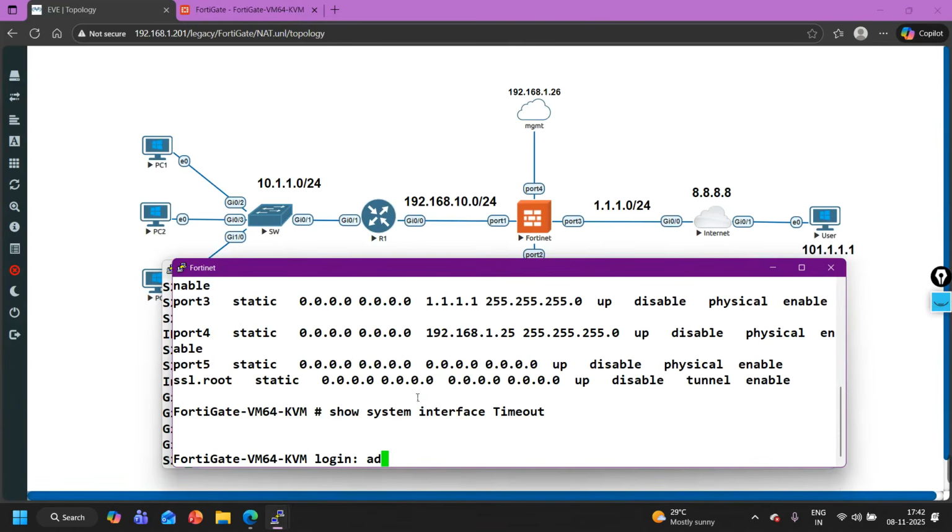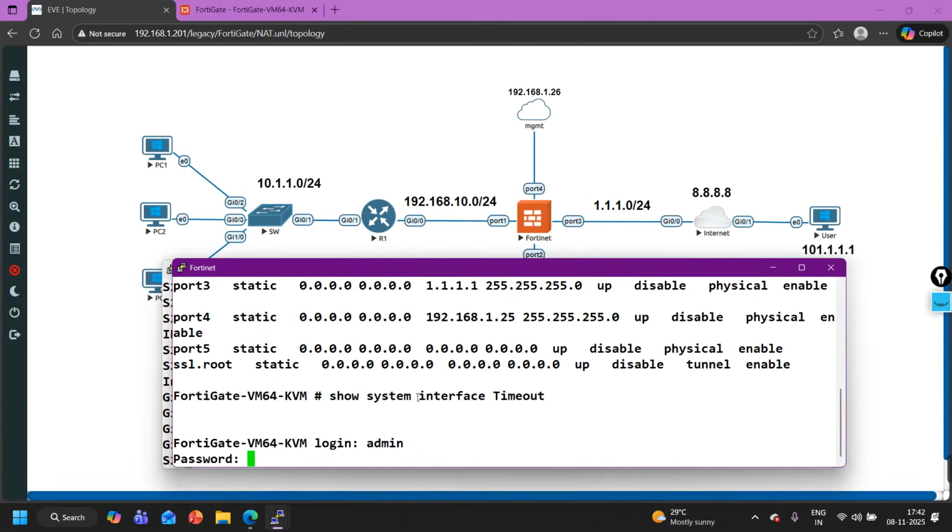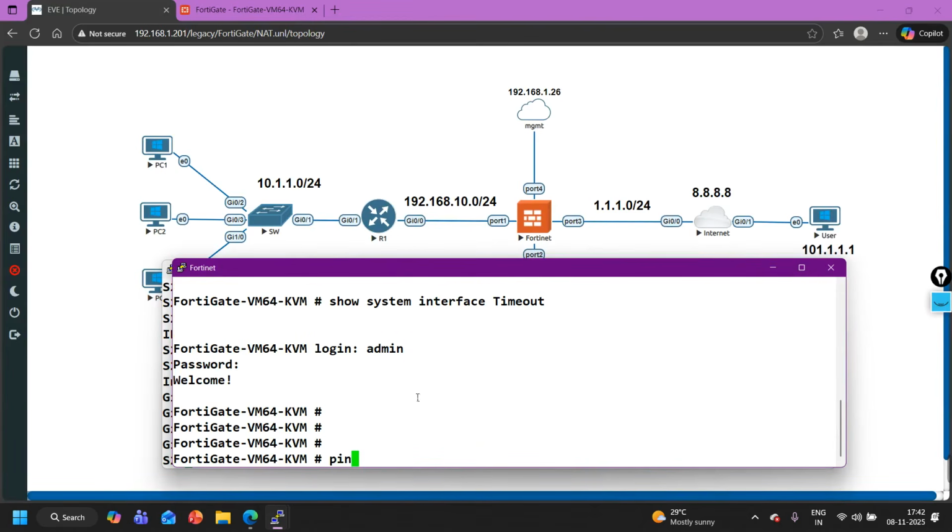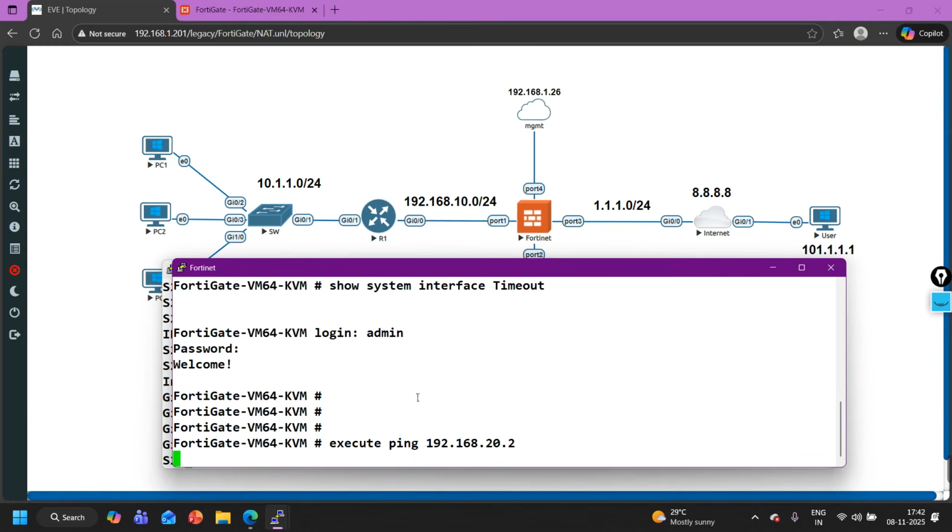If I will ping this IP, let me say execute ping 192.168.20.2, then ping should work.